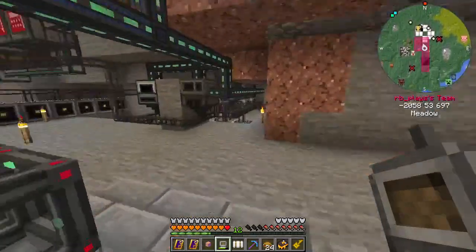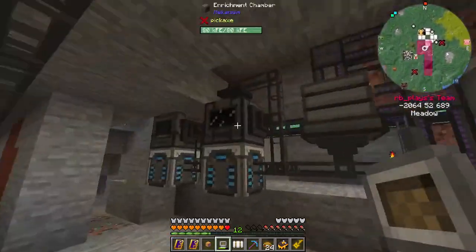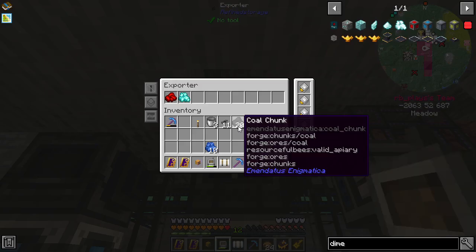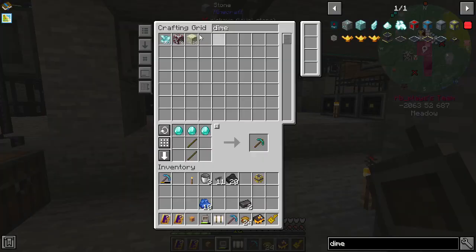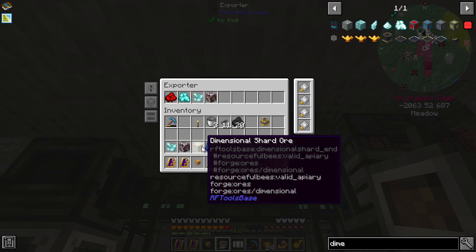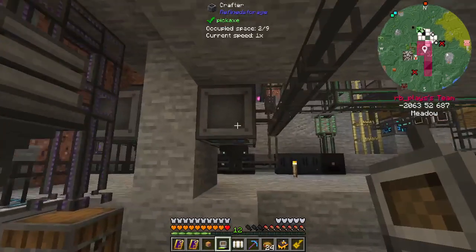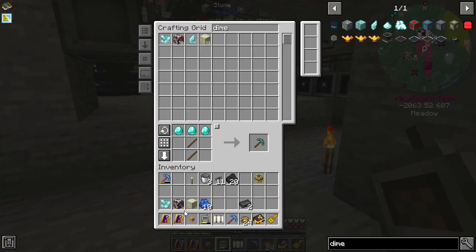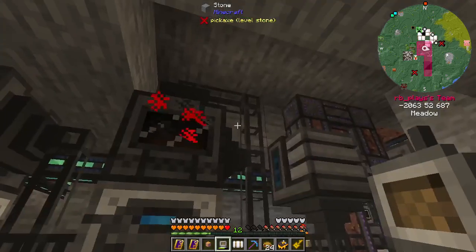So over here, we have our enrichment chamber. And right now it's set up to, let's see, that's the exporter? Yeah. So if we just go in here and we get some dimensional shards like that, and some more like that, and some more like that, and just put all of that stuff in here, it should do the thing, right? It should start processing all those dimensional shards, and we'll have a metric butt ton of dimensional shards.